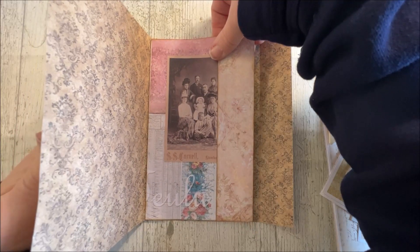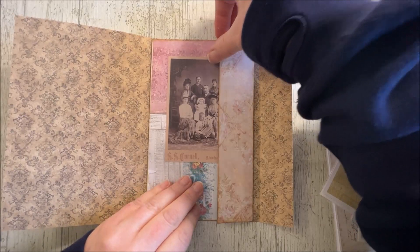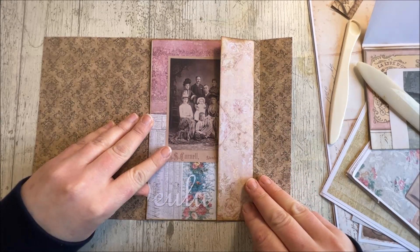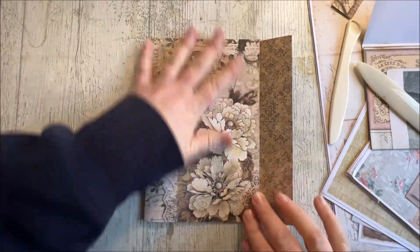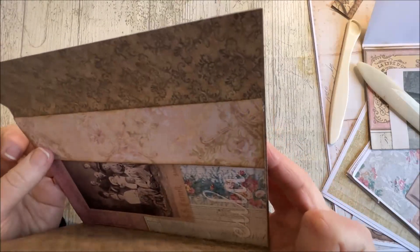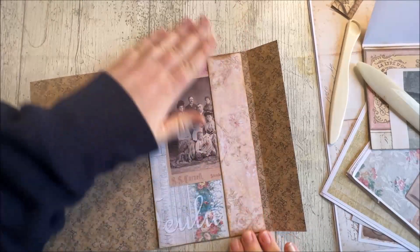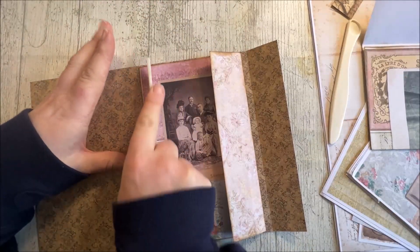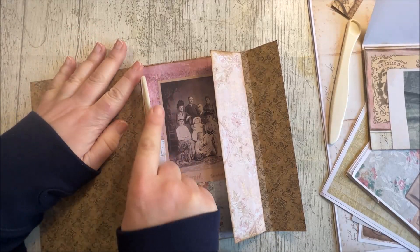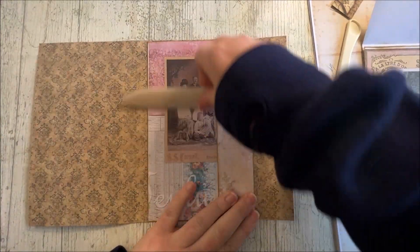I'm going to put that pretty close to there. Remember what I said about leaving a gap top and bottom - if you've done that, when you glue it in, make sure that gap is even. Even Stevens. Looking good. Very nice. Let's press it down. It is nice working with my art glitter glue again - I'd forgotten what a professional tool it is. I was getting a bit of a mess with the other stuff.